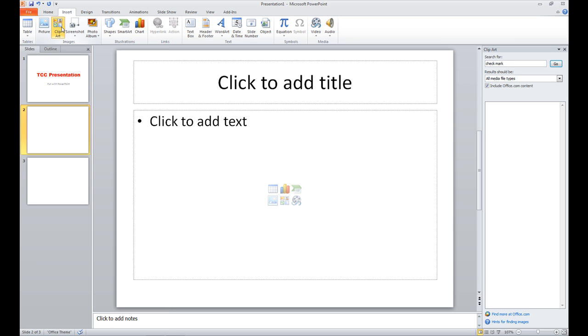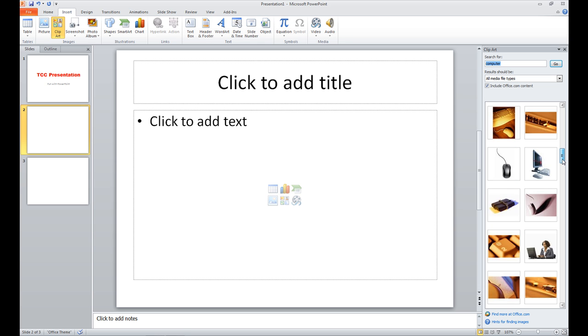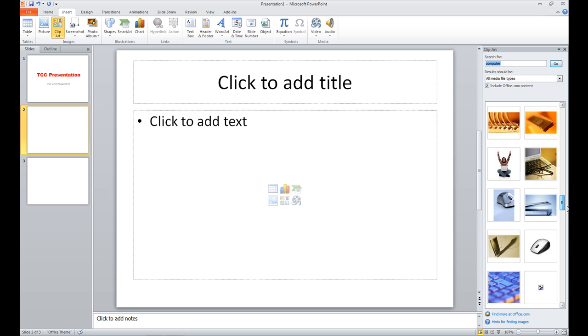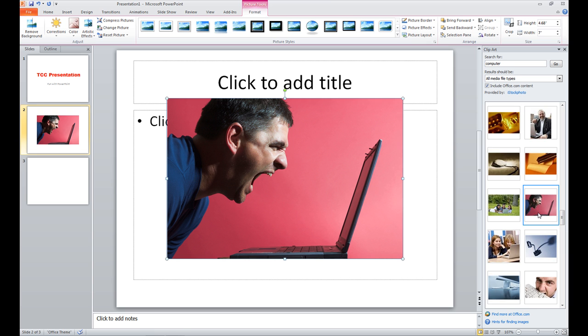And once you select clip art, a box appears on the right-hand side, and it prompts us to search for something. Now we are able to search for a graphic that is related to the slide we're creating. I'm going to search for a graphic of a computer, related to computers. And you see all these, and it's a mix between pictures, drawings, some have people in them, some don't. And once you find one that you like, simply select it, and it's then added to your slide.